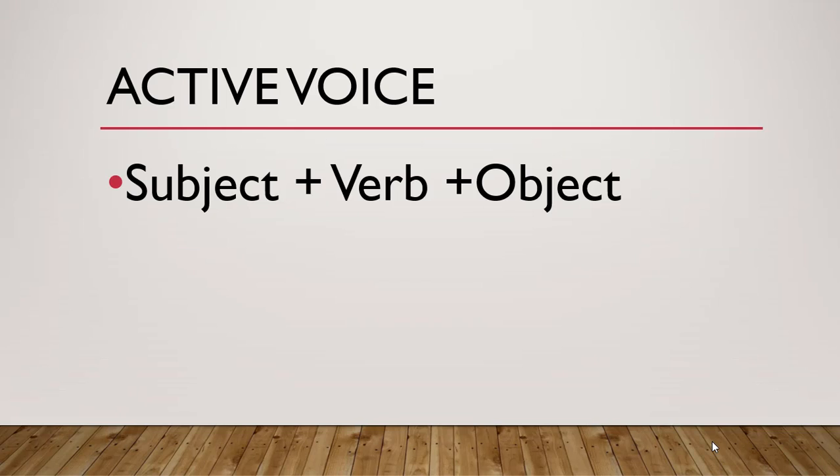Now, let's look at what we have said. We've said that for a sentence to be active voice, the subject must be the performer of the action. The subject performs the action of the verb. And when the subject performs the action of the verb, we call the sentence what? An active voice. Now we're going to look at some examples of active and passive voice. But for a start, we're going to look at active voice.